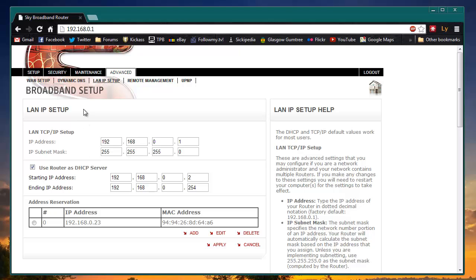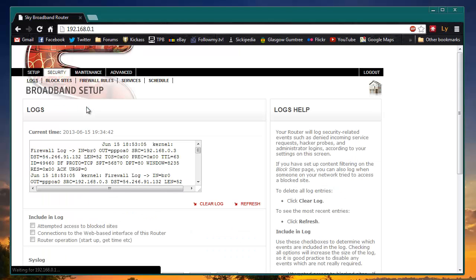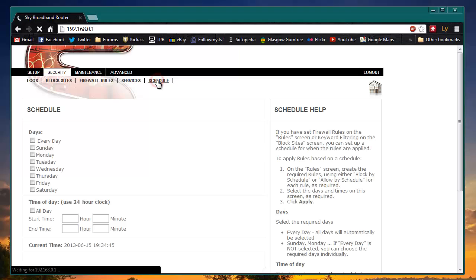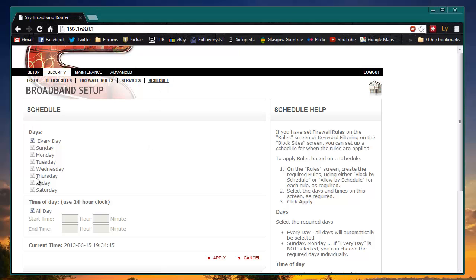What we're now going to do is go to Security, and then Schedule, and this is where we're going to set the duration that we want to block the access. So we're going to do it every day, and the time of day we're going to set down here. We just uncheck all day, and we're going to set it to run from, let's say, 7 PM through to 8 AM.